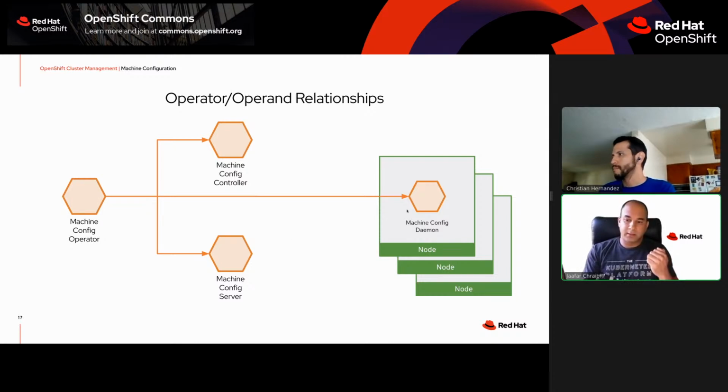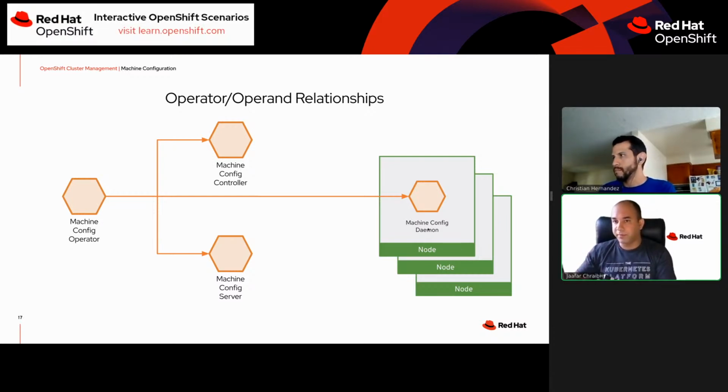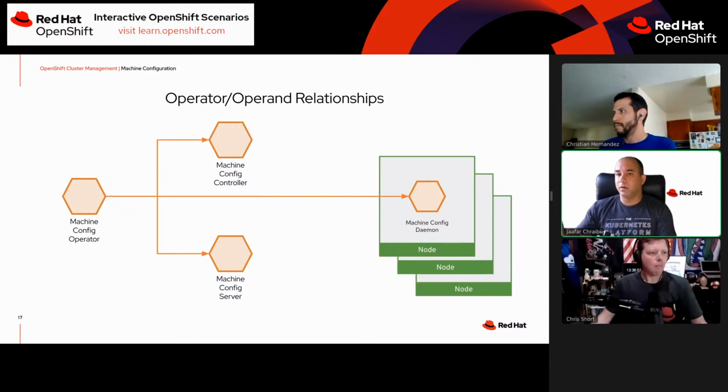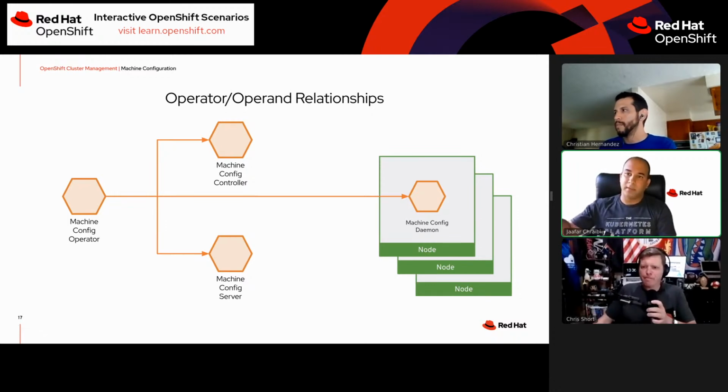And something else that is deployed on the nodes, and actually it's going to be deployed on both control planes and nodes, because a machine config can be applied to both. It's what we call the machine config daemon. And basically the daemon is making sure that if there's a drift, it's going to be applied to the node and make sure that the desired state that we have described in the YAML file is actually the one that is going to be applied.